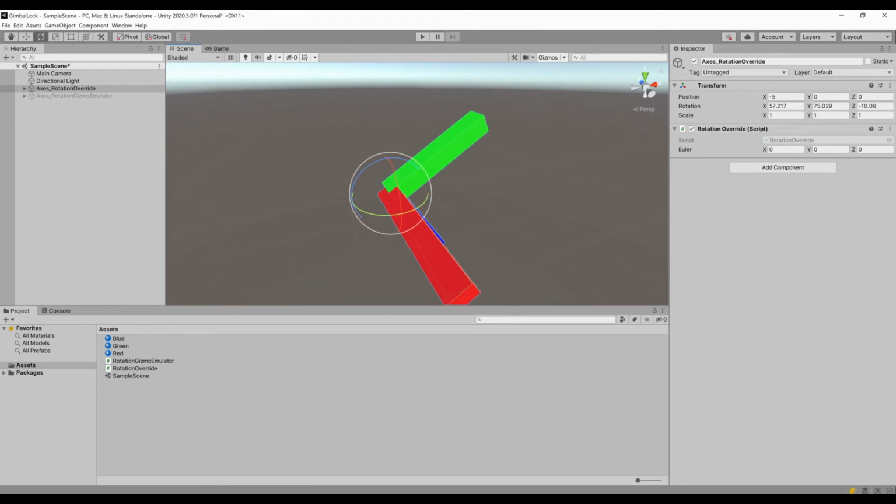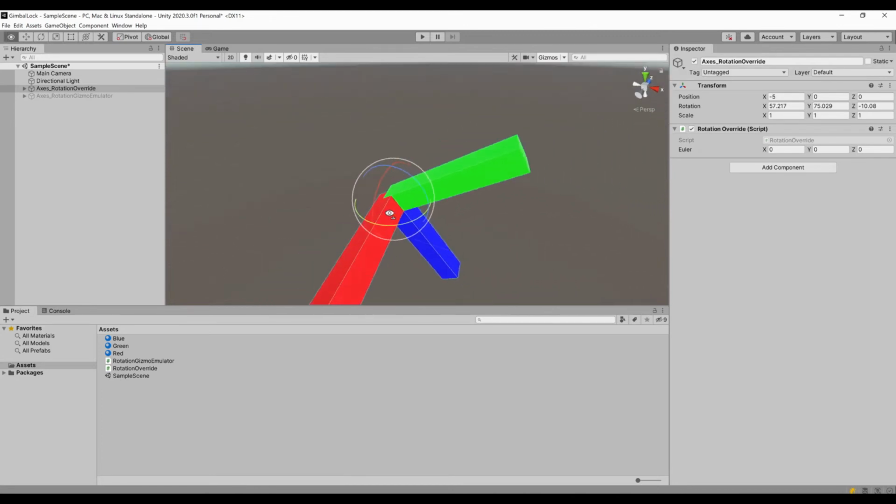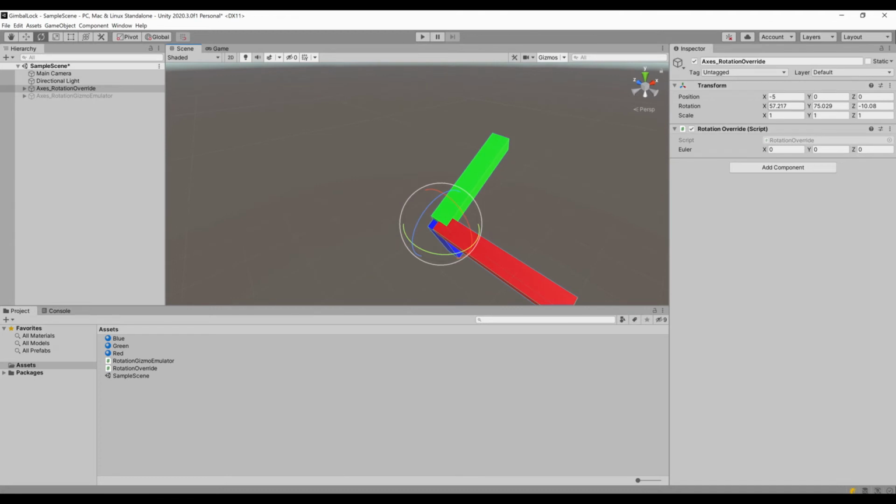So using Euler angles, it is perfectly possible to achieve any orientation and any rotation of an object. It's just that it's not always easy to accomplish because of the gimbal lock.